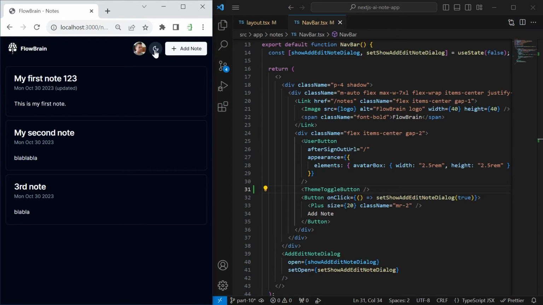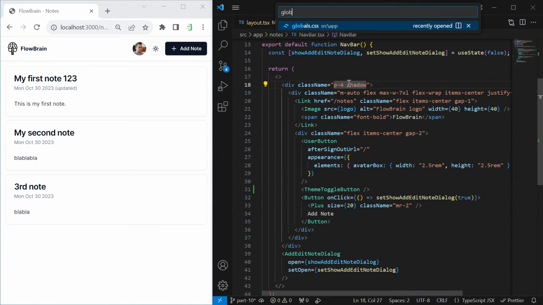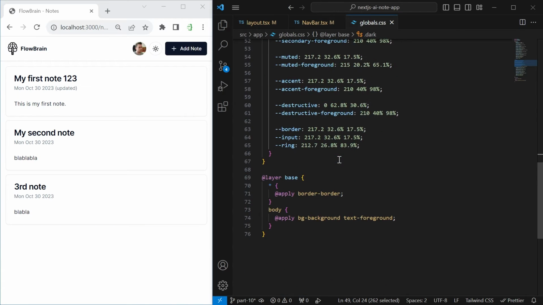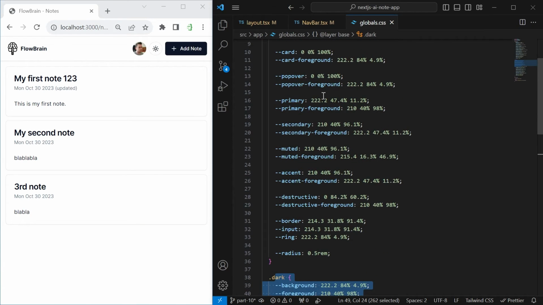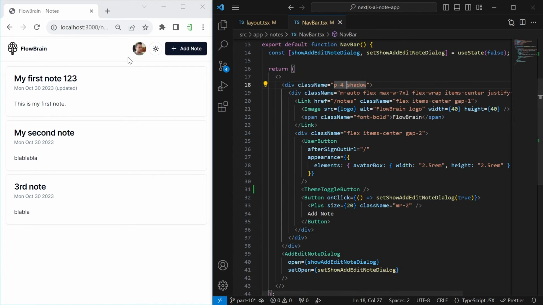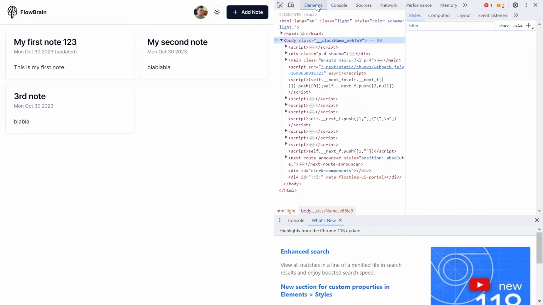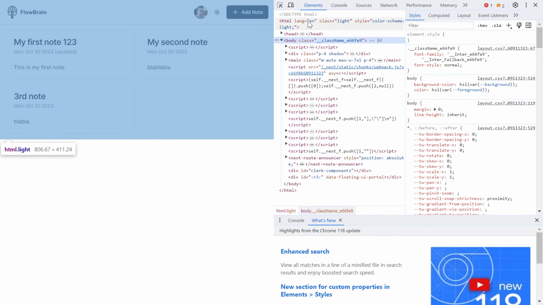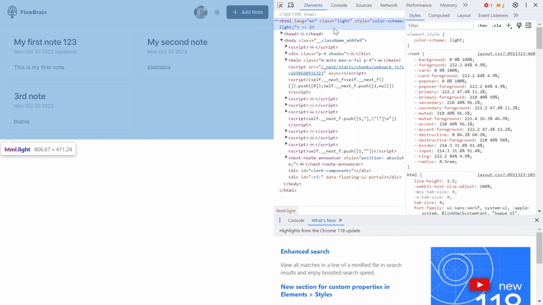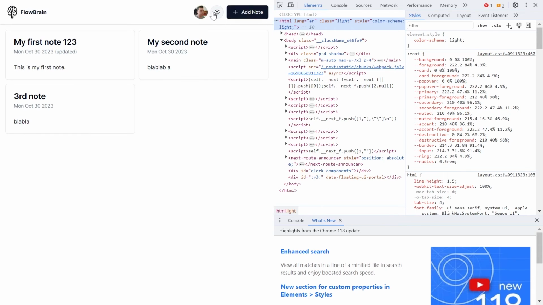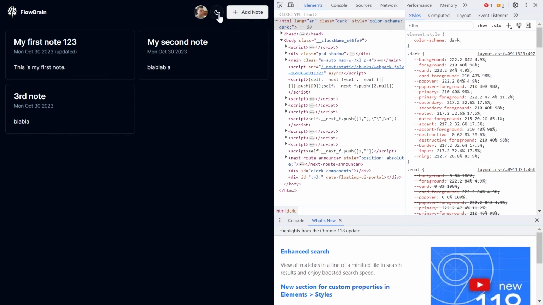The colors are already set up, as I explained earlier, in the primary and secondary and so on colors in Shadcn UI. And the way this works, again, is that the next-themes library adds a class to the outer HTML tag. We can see this when we go to the Elements tab. Here is the HTML of the whole website. As you can see, the class is set to light. When we change this, the class is set to dark. And this tells TailwindCSS which colors to use.